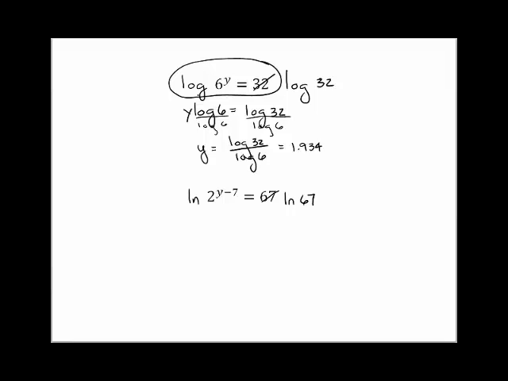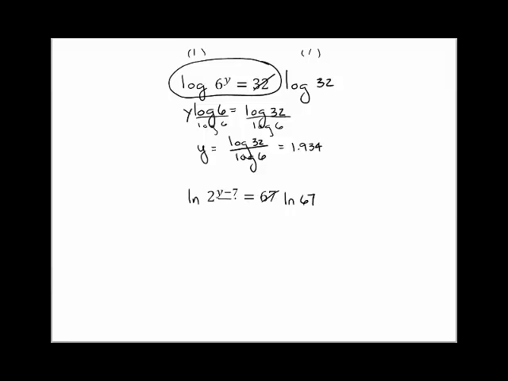Does it matter whether I add log to both sides or ln to both sides? We're back to that. Did it matter if I added 1 to both sides? No. Does it matter whether I add log? Does it matter whether I add ln? Could I have used log here? Of course. It doesn't matter, as long as you do the same thing to both sides.